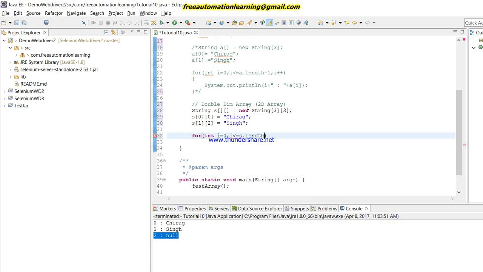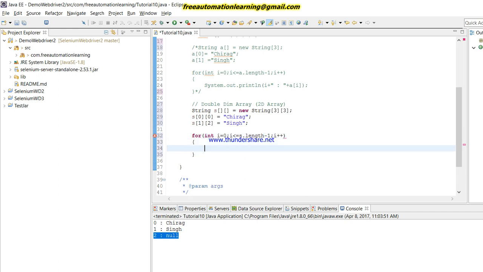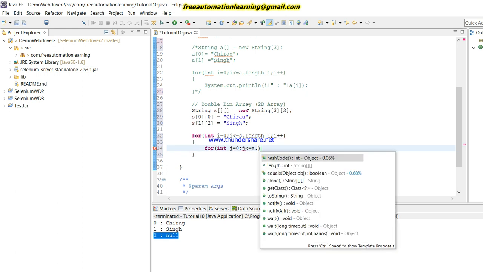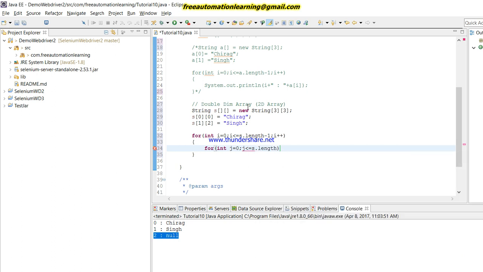This is i less than or equal to s.length - 1, i plus plus. Now I'm going to start the second loop. It also starts with j, j less than or equal to s.length - 1, and j plus plus.